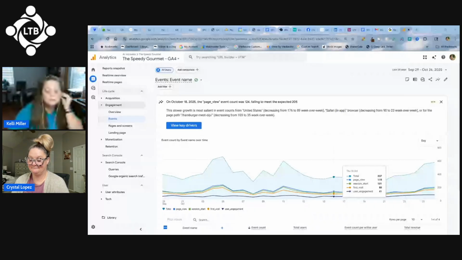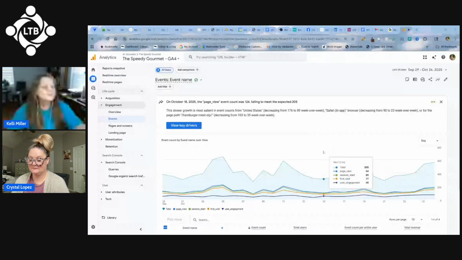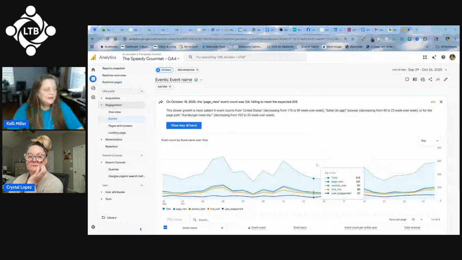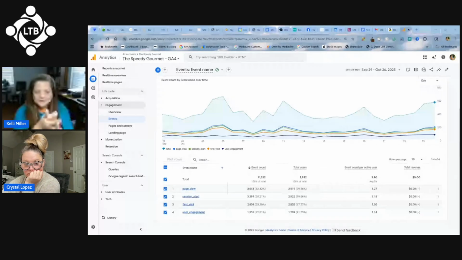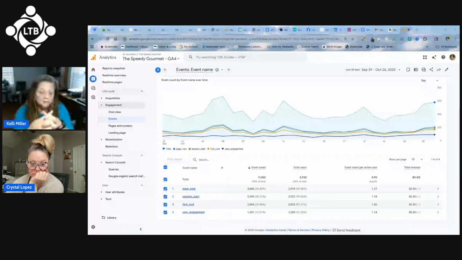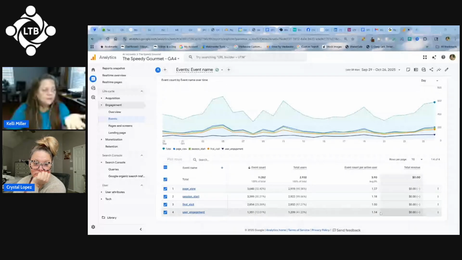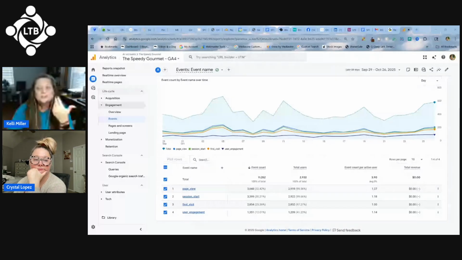Okay, so understanding the events. There are automatic events. GA4 has made it easy and already given us a few events that we don't have to do anything to see. We just see them. But then there are custom events. Automatic events are automatically collected, and enhanced measurement events are tracked by default. So for bloggers: page view, session start, first visit, user engagement. But then there are custom events, and these are actions that you define yourself. The most common one for bloggers is probably a newsletter sign up.